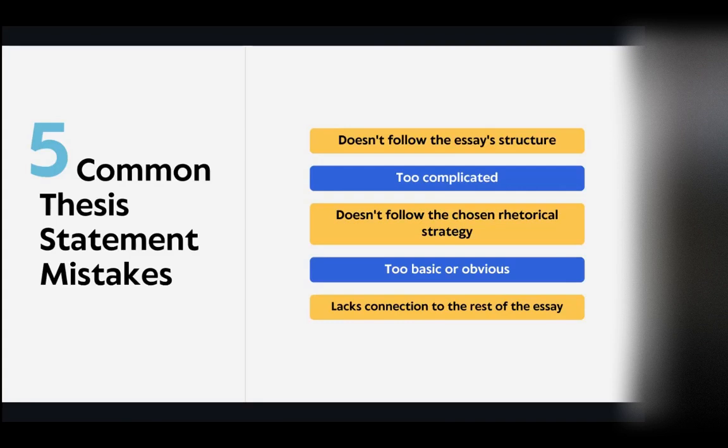And the next one is actually the opposite of too complicated: it is too basic or too simple. We will show examples later on as well, but sometimes these statements can literally be just like 5 words, which is very short and very simple, and it doesn't really serve the purpose of being a sneak peek into the essay, because you're just stating one thing, but you don't really describe how you will try to explain that.